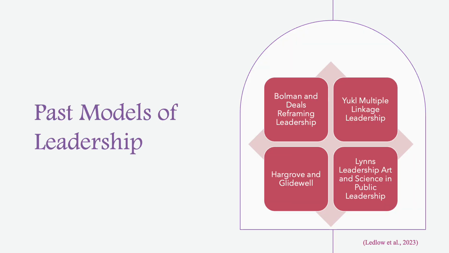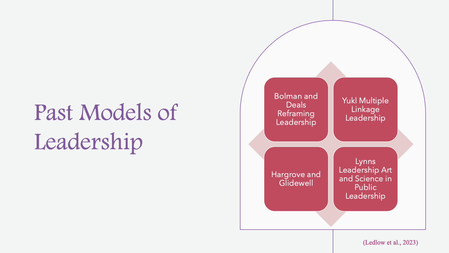First, let's go over some of the previous models that were used in the late 1990s to the early 2000s. The Bowman and Deal's reframing leadership model was based on short-term goals and was more focused on the practitioner for the organization. It did focus on decision-making applications that established the goals.